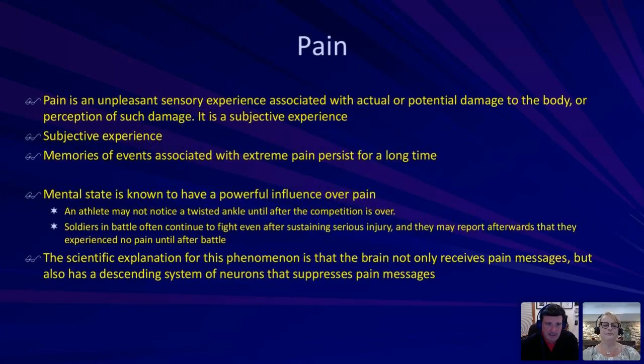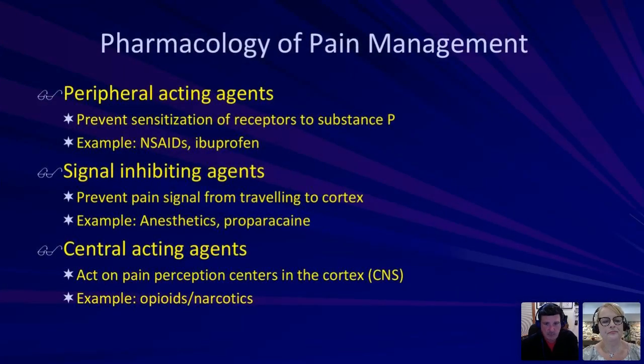So again, pain seems to get a bad rap. I put a few slides in here to remind us that chronic long-term pain can definitely create some harm to ourselves, and it definitely weighs on our mental status. But mental status is also a powerful way to influence pain. The example I have is an athlete who twists an ankle and really doesn't feel pain until the competition is over, or the soldier on the battlefield who gets a serious injury and is able to carry two or three other soldiers off, and then they feel the pain. So there are a lot of chemical receptors out there that get influenced by pain. That was just a quick reminder of pain and the pharmacology of pain.